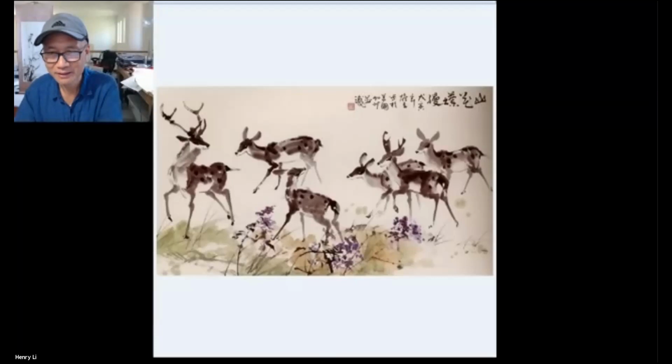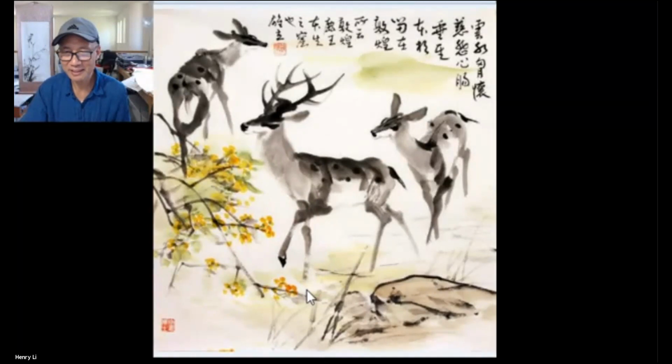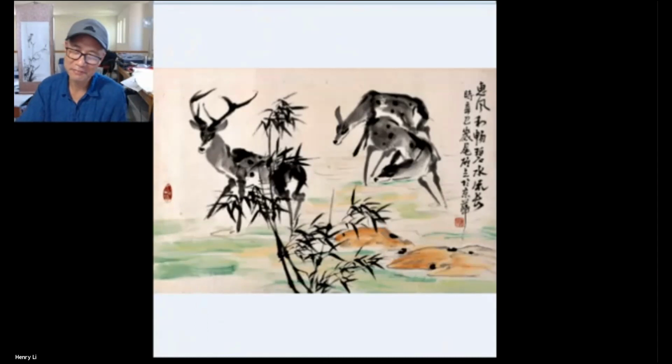This one goes like a circle. It's also a stream painting with white flowers and rock on the bank, a little hint of a distant mountain or hill, and even a little reflection there, but no feet, no hoof, just one hoof. That's fine with me if I want to do this painting. I like it because I really have trouble with feet. All my animal feet look too big. And this one is nice, also going like a circle, a river bank scene. And this one, of course, is in a river with bamboo.